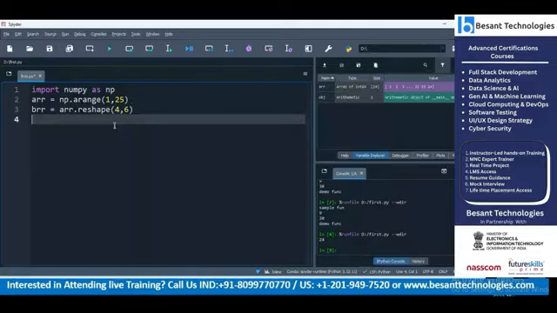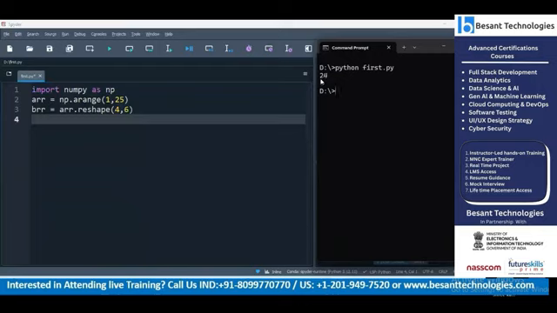It is not necessary that we have to try with 4 comma 6. You can go with any kind of conversions. The total number of elements is 24, right? You can go with 12 cross 2, or you can go with anything.